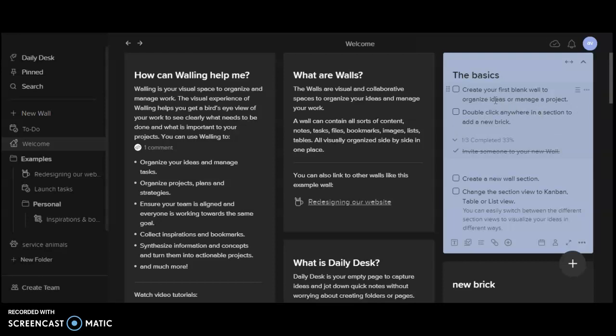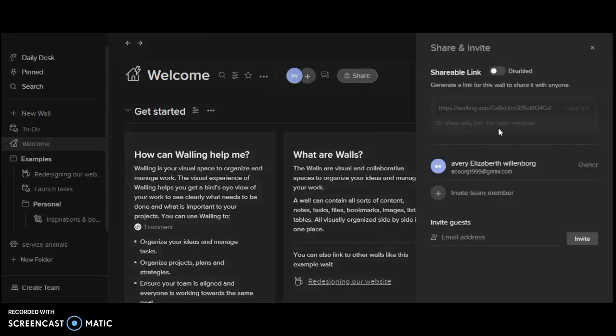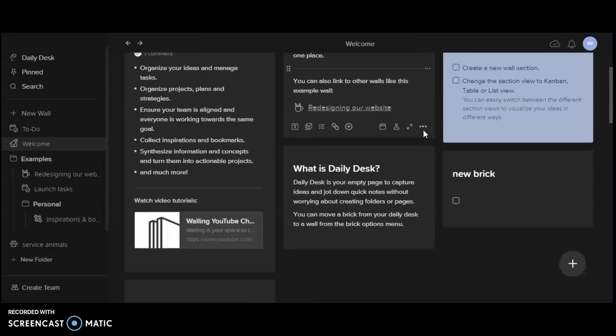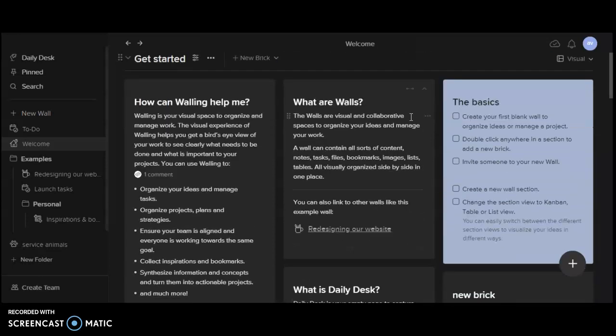Also something that's really cool is you can invite people to your wall. So if you're working together as a group, you can use this, invite people, and you can invite any team member you would like, or even your teacher to connect them to what you're working on. You can share your final product with anybody you'd like, which, say, if you wanted to make a blog post about what you're working on, you can share this to your blog.